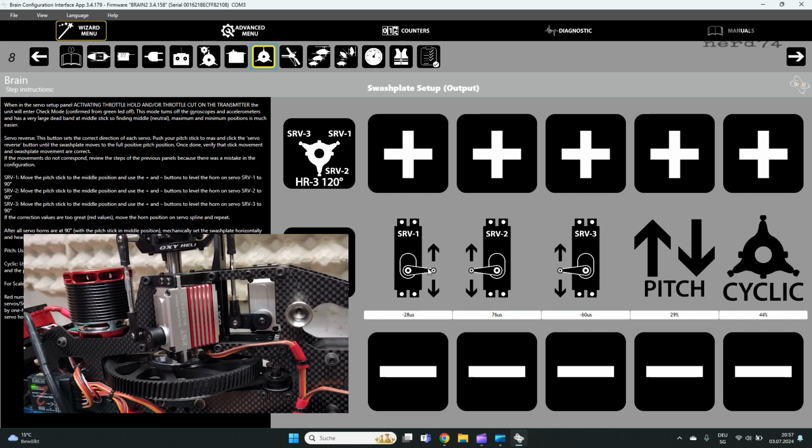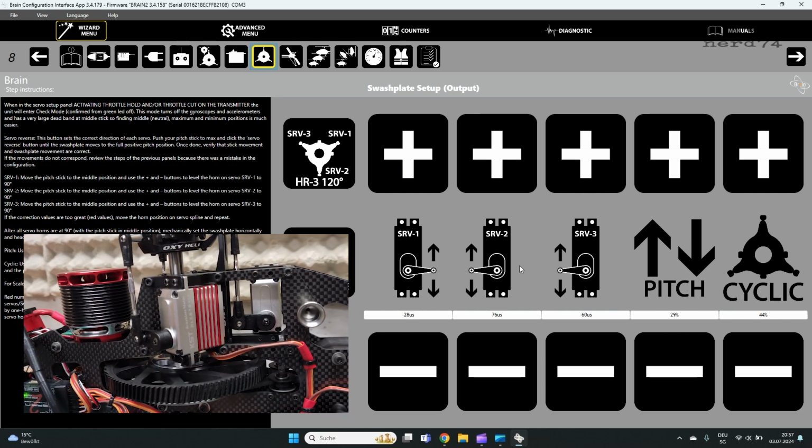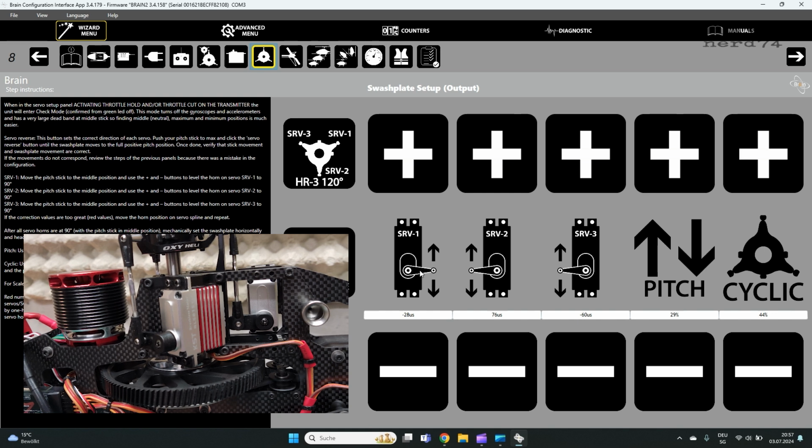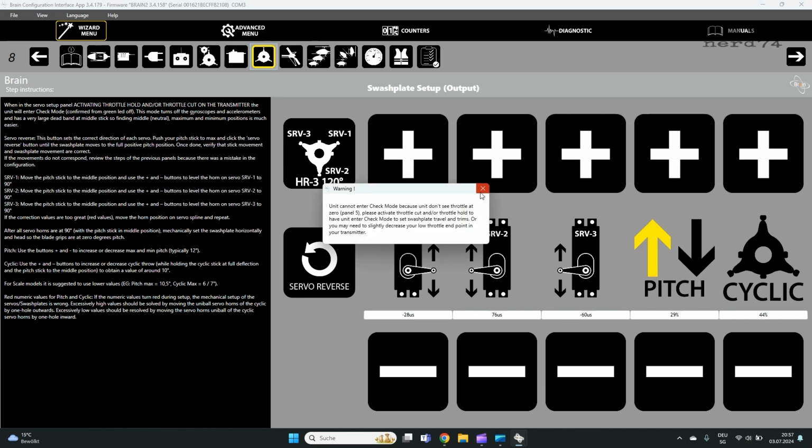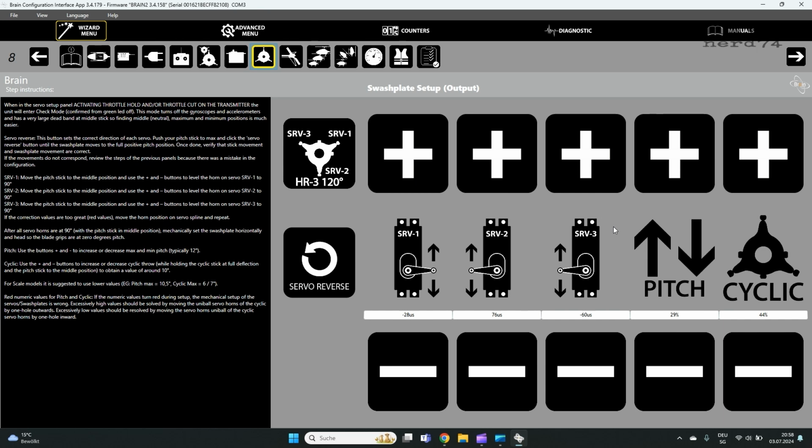Then you can also set your center point of your servo, so your servo arms are perfectly 90 degrees set on each cyclic servo. You just move your stick to the center position, and with the plus and minus buttons you can set every servo up and down until all arms look perfectly 90 degrees angled. And then you have to move your stick down to move collective pitch down and up, and you can do the same for positive pitch, for negative pitch, and also for cyclic pitch.